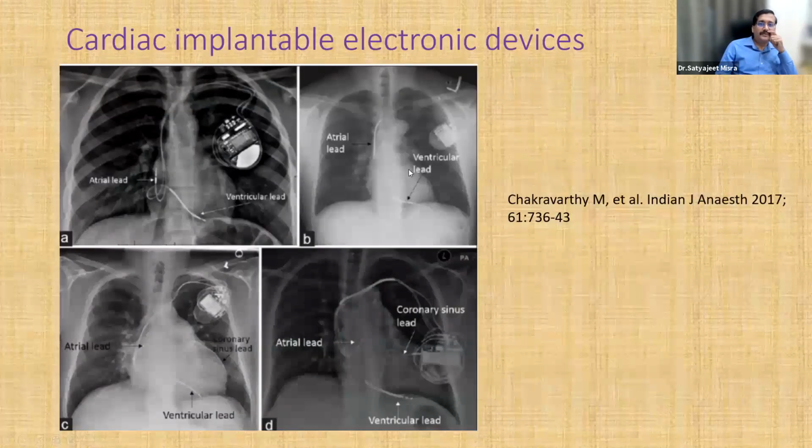Coming to the other types of implantable devices, apart from the simple pacemakers, you can also have AICD devices, that is the automated implantable cardioverter defibrillator. You can recognize them by the thicker wires, which are capable of anti-tachycardia and shocking functions. And you have these CRT devices, which will have a third lead in the coronary sinus, and that's to pace the left ventricle synchronously with the right ventricle. You can also have rate responsive CRT devices. So these are the various types of permanent pacemakers or AICD devices that you may see patients having.